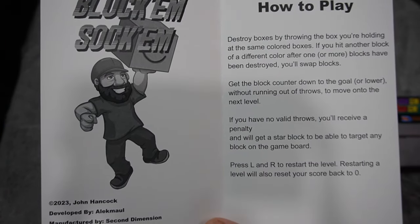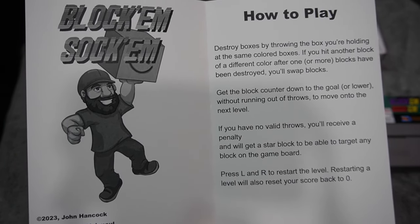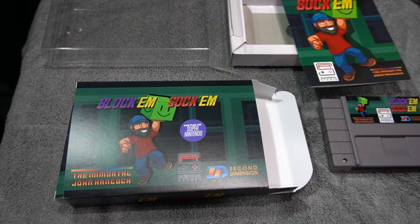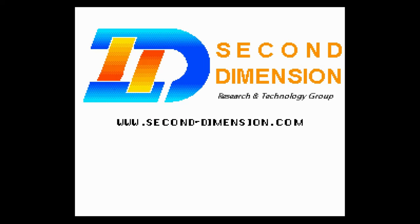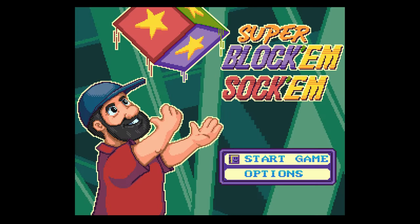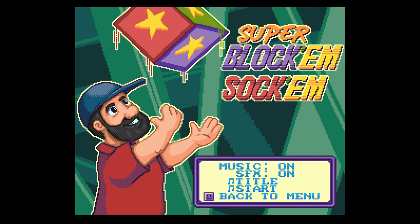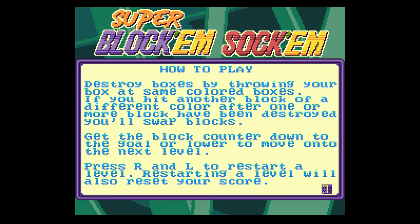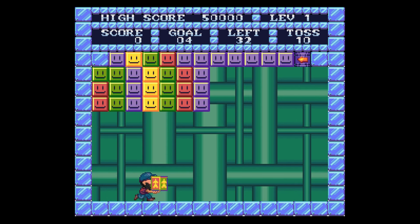It's a simple game with 25 levels. You can press L and R to restart a level, but your score will go back to zero. There's no save — this is kind of a sit-down-and-play-through-in-a-single-session game. In this version versus the Genesis, you have the options to turn off music and sound effects. It also includes voice samples of mine, which is why it's called 'Super.' Alec Maul Studio did a good job, with tweaks along the way and a slightly better color palette than the Genesis, as the Super Nintendo was much more capable.